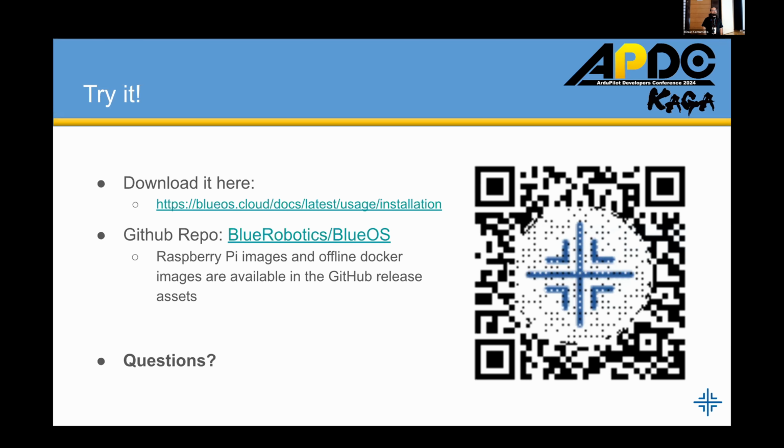Hello, thank you for a great presentation. It's really interesting to see all the features that you have. A bit along the same lines, if you would run BlueOS on a Raspberry Pi for a plane, for example, is that possible today? Yes, you and your flight controller. Is it possible to run other containers alongside BlueOS? Definitely, yes. Our extensions are containers. So ideally, to have a nice interface, you would make it into an extension, but you don't have to. And if you provide the given endpoints, it will even show your UI on the sidebar. Okay, cool. Thank you.